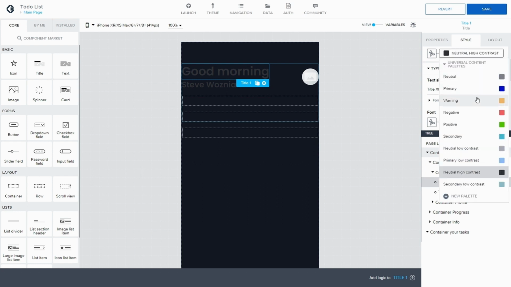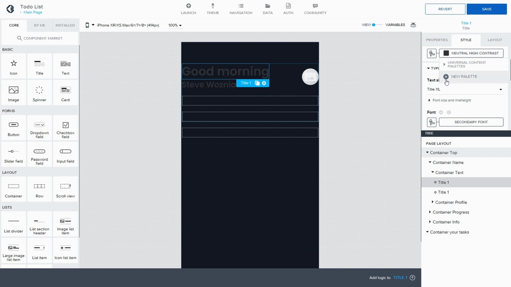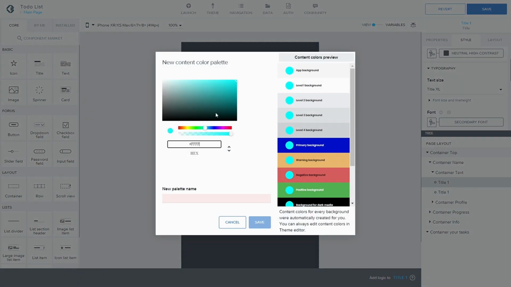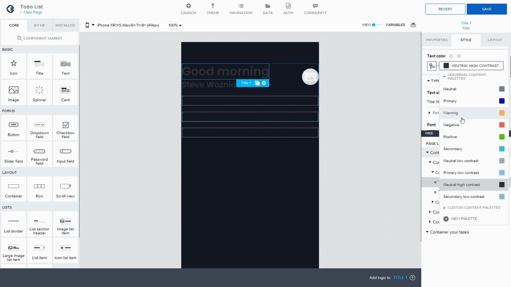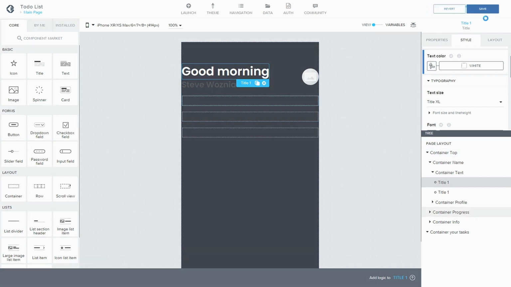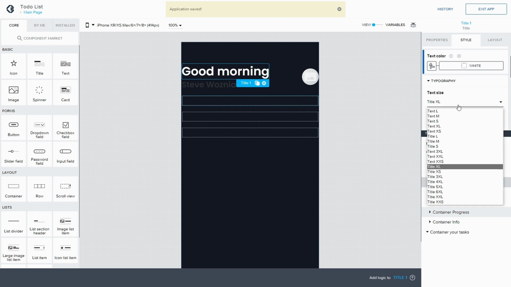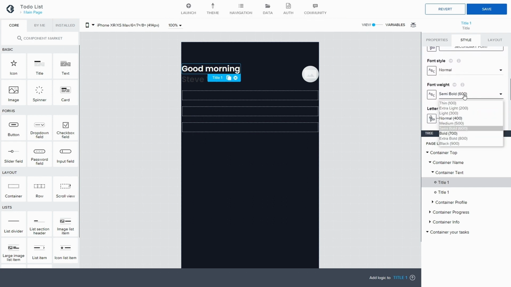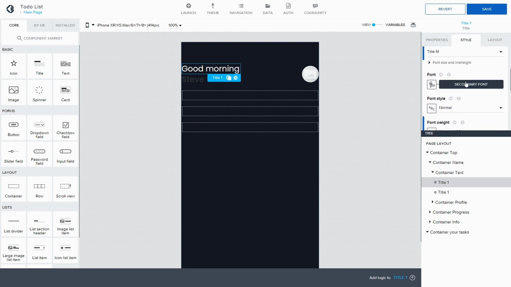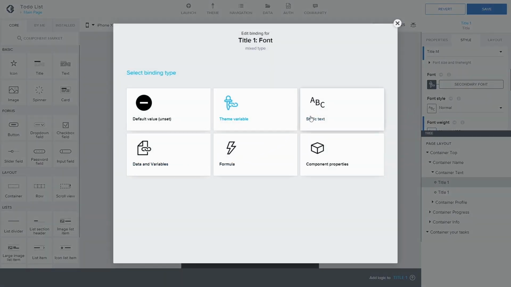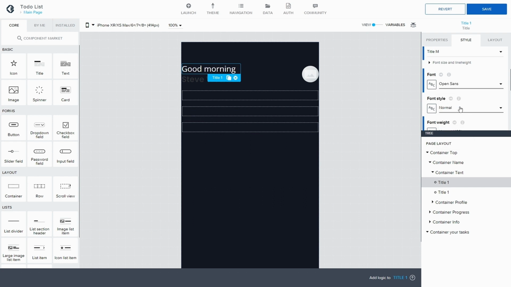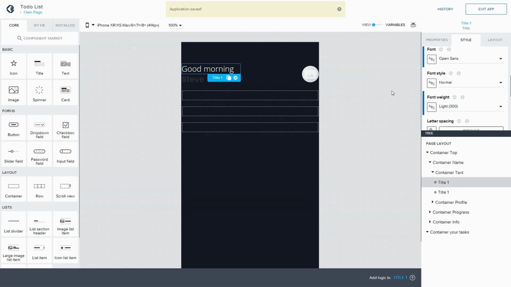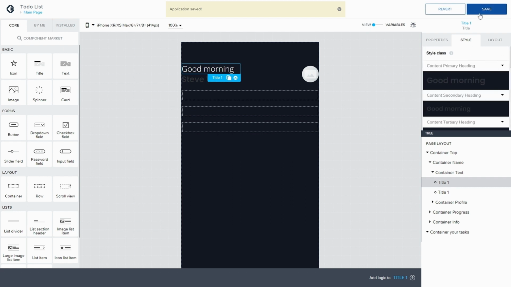This will be white, which is not on the list, so we have to create our own. We call it white, and we save that. Then we select it, so custom colors, and we make them white. The size is title middle, and we would like to have this normal, but I think we take a different font for this one. We take the static one, Open Sans, and instead of normal we take light. Okay, that's the first one. So let's go up here, overwrite, and save this one.